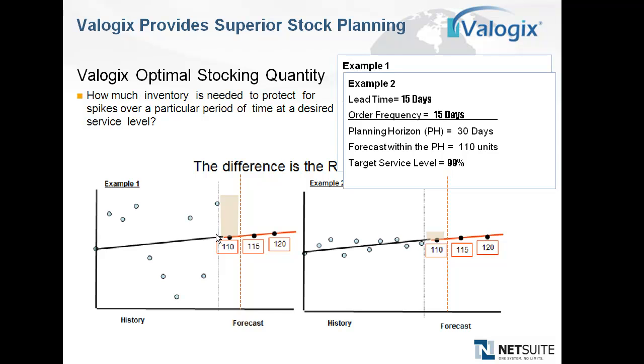Not likely. The system will automatically only buffer maybe 4 or 5% safety stock for example 2 because demand is far more predictable. See, the difference between the two items in terms of the results is the variability in the demand. Valogix does this work for you automatically so you don't have to. It's so simple. Within Valogix, all you need to do is give us a source, where to find the lead time, how often you want to replenish the inventory, and your goals of service, and Valogix does all the analysis for you automatically.